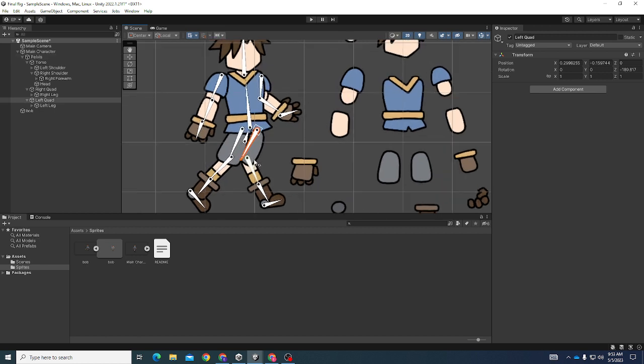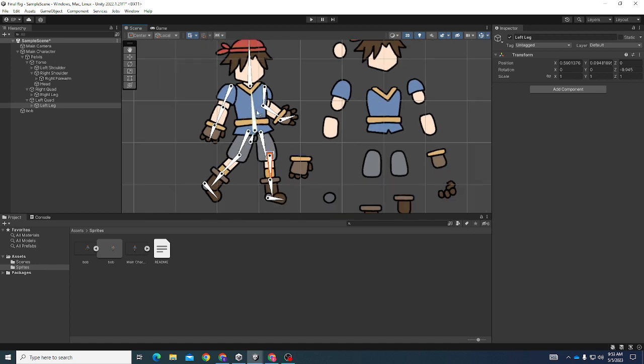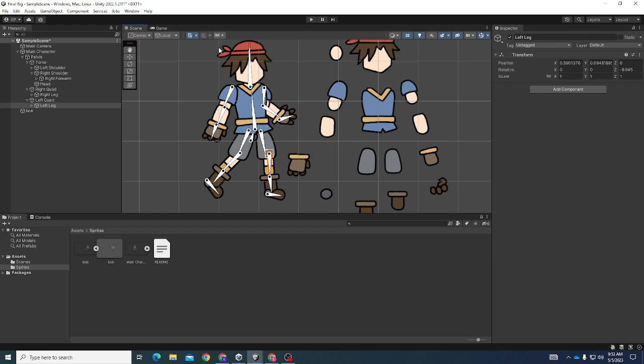It is a little frustrating trying to select one body part and accidentally clicking other body parts, because there's not an easy way to differentiate if one body part or one bone is behind the other.